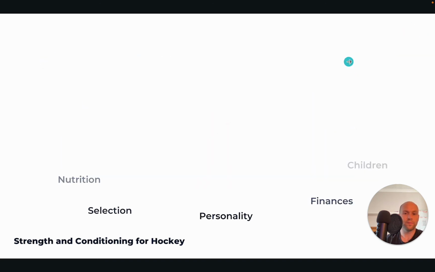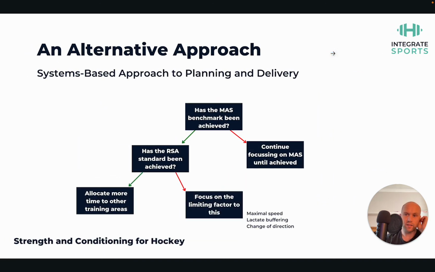as required. So an alternative approach to this is to use a systems-based approach. And I mentioned this previously within the conditioning section, which is to use a kind of decision-making process to determine whether someone should be doing one program versus the other. So it's not cookie cutter, and it accounts for the fact that everyone's going to be in different positions at different times. As John Carley says, periodization isn't linear, and it's essentially a little bit naive to think that you can take a group of athletes all from point A to point B and have them all peak at the same time. They're all going to be in different positions in order to get there.